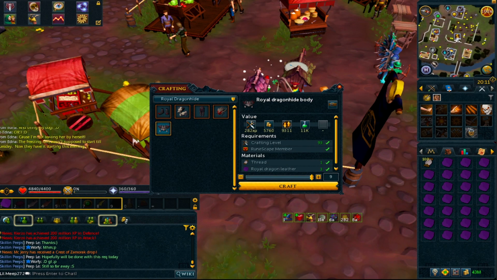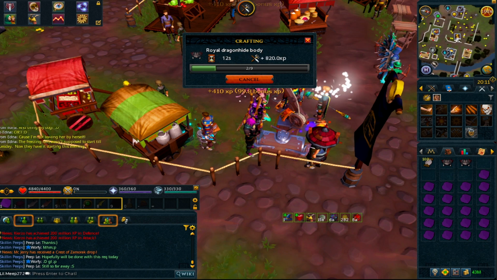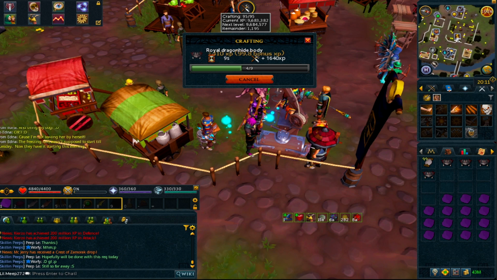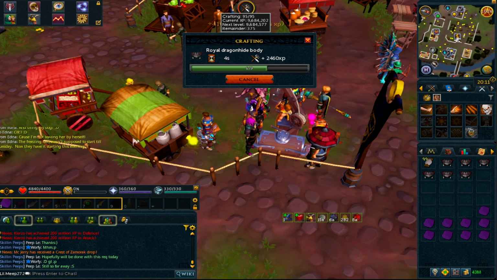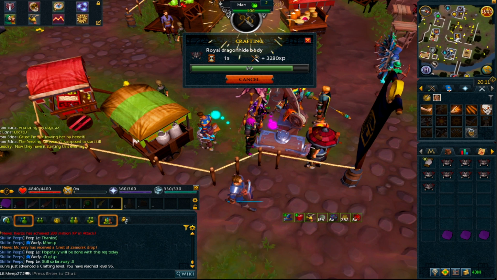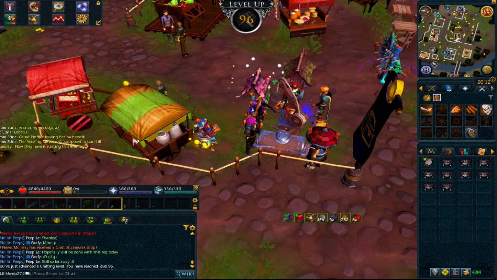So one thing I didn't really count on, a bit similar to the brews in the Herblore situation, was just how good XP the Royal Dragonhide bodies would be. I was pretty much making about 3 to 3.5k during this crafting period, and while I was doing that, I was also pulling like 400 to 450k XP an hour, which was pretty mad when I was thinking about it, considering I was making profit while doing it.